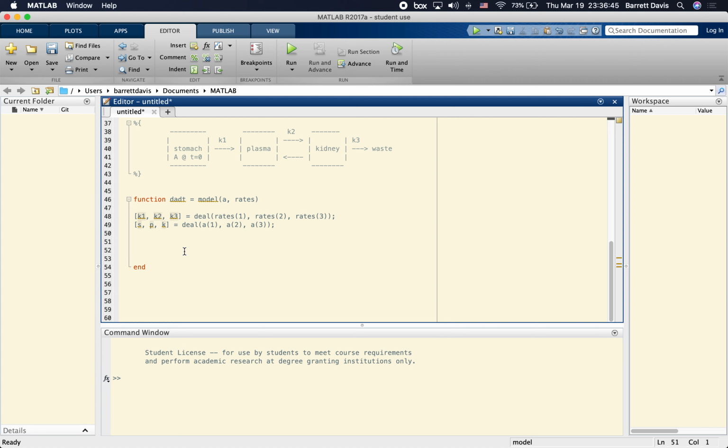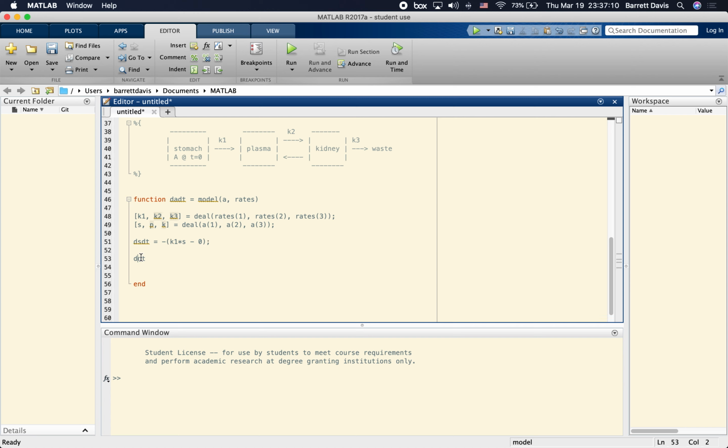Once we have that set up, we can start writing out our differential equations. So, for instance, a change in amount of drug within the stomach with time, we'll call that dSdt. That's going to be equal to minus K1 times the amount in the stomach.